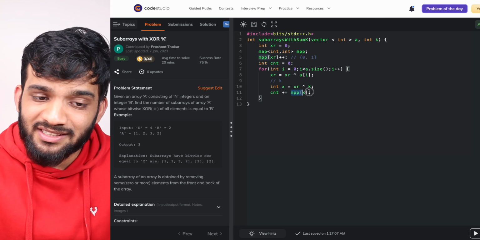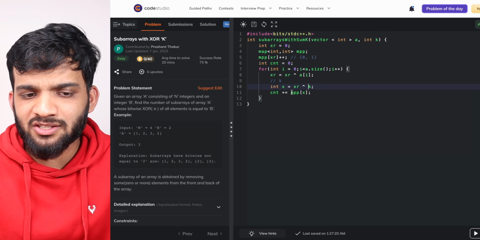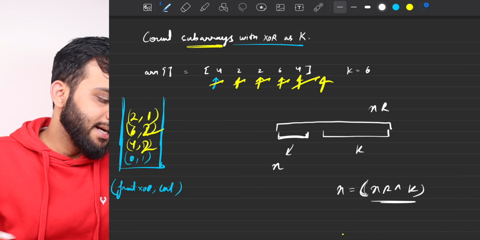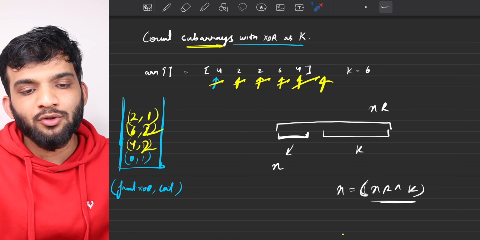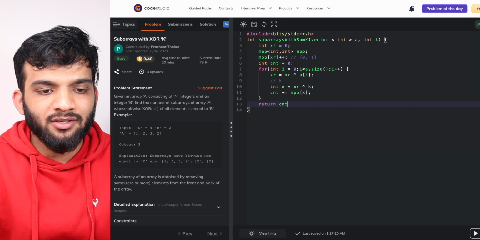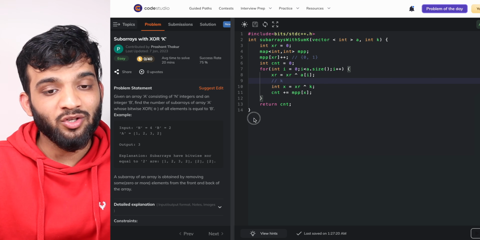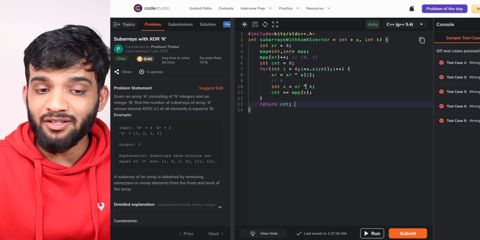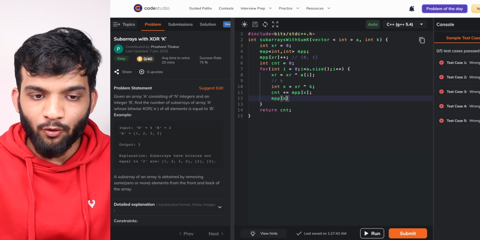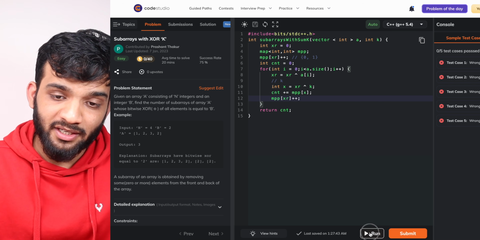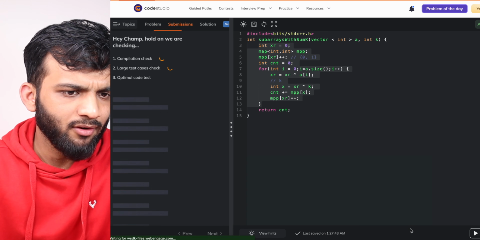So if it doesn't appear in the map, it will automatically be 0. And that is how map works. And if it appears, it just takes how many times. If you remember, this 4 was 2 times. So if it appears, it will take 2. And we'll add it up to the count. At the end of the day, you can go ahead and return count. 4-line code. For such a wonderful concept, the lines of code is hardly 4. Okay, I did a mistake. That's because we have to also make sure that before going, we put it into the map. So put it into the map and now we will be running this. So if you see, this will be running fine and now I will go ahead and submit this.